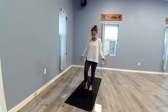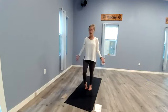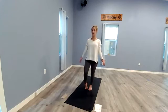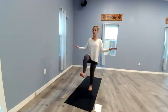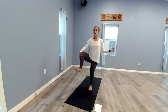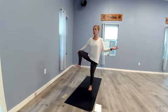So start to bend at the right knee. You can pick up that right heel. And then on your next breath, inhale, draw the right knee up right out in front of you for your storm pose. Keep the foot active, the foot is flexed. Good. Bring the right hand to the front of that right knee, and then maybe open the hip out to the side.